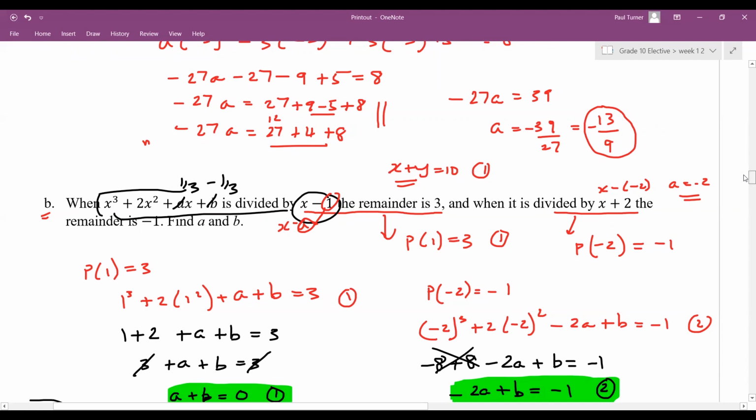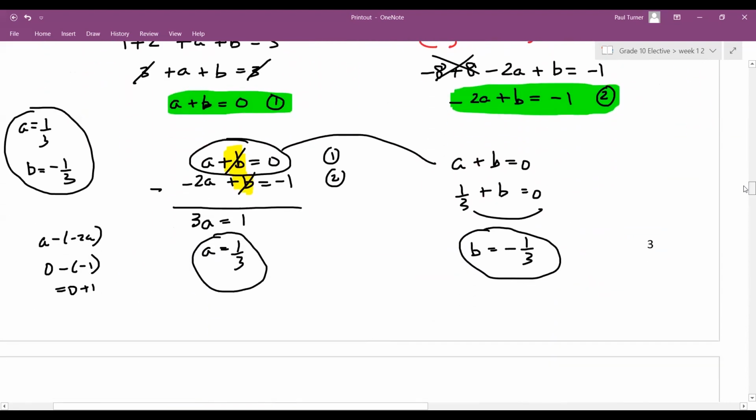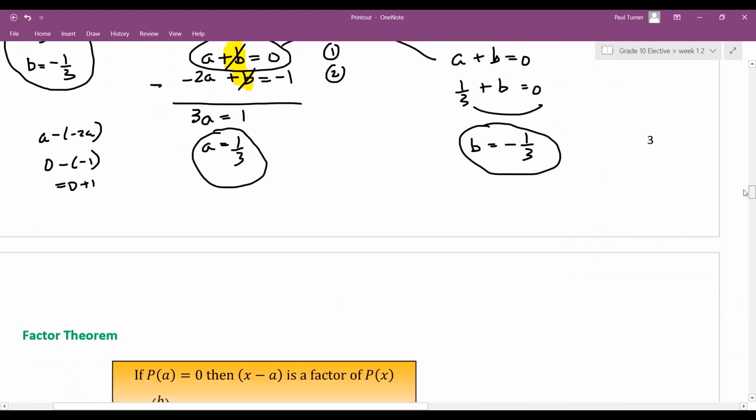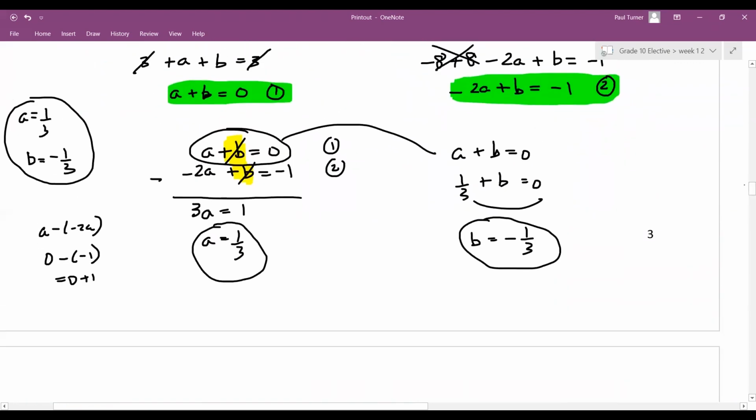Okay. Any problem with that? Is that okay? Now, before factor theorem, here's a question about sets. Right, we need to start sets really soon because we're kind of slow with sets, and we need to finish. So if you had a set, this is just extra, I'm just filling in a bit of time.